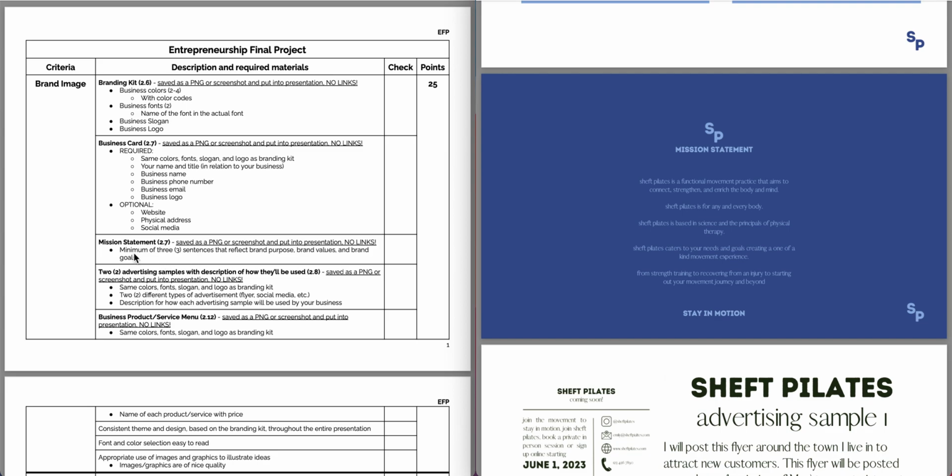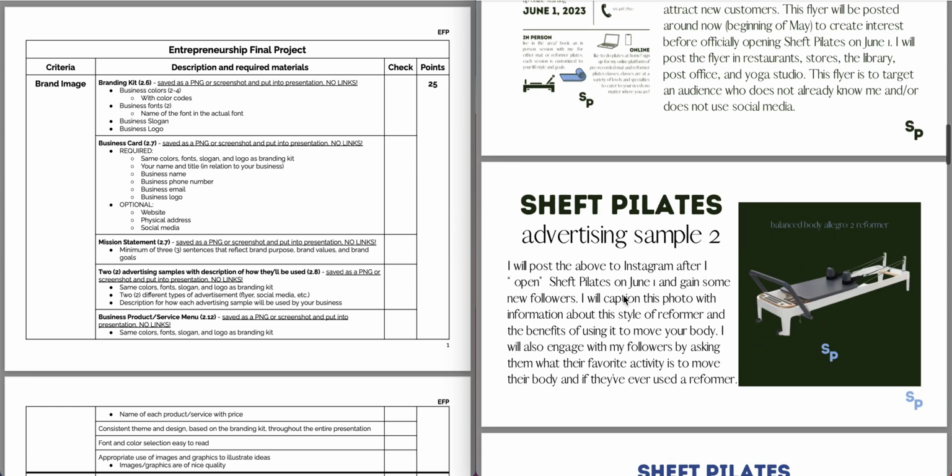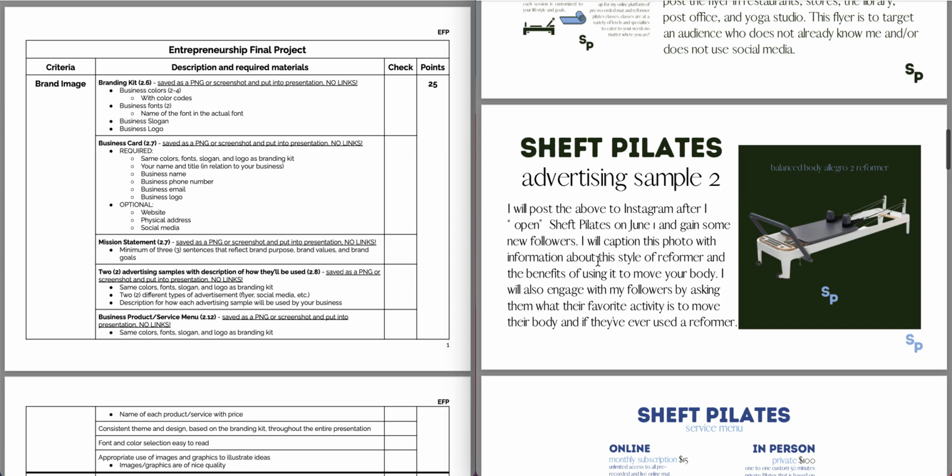Your mission statement has to be a minimum of 3 sentences that reflect brand purpose, brand values, and brand goals. Here's Ms. Chef's mission statement. Moving on to 2 advertising samples with description of how they'll be used. Again, make sure you save those advertising samples as a PNG or take a screenshot to put them in. Here's my first advertising sample, my first description. Here's my second advertising sample and my second description.